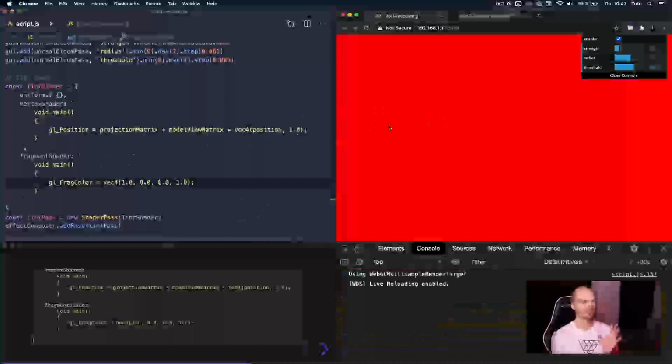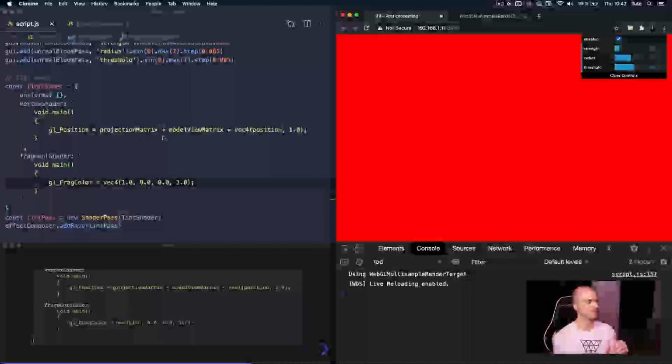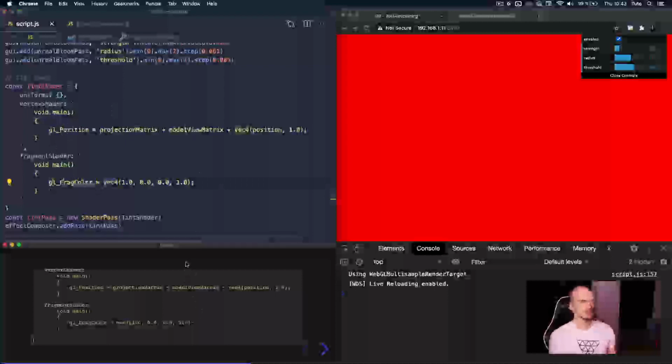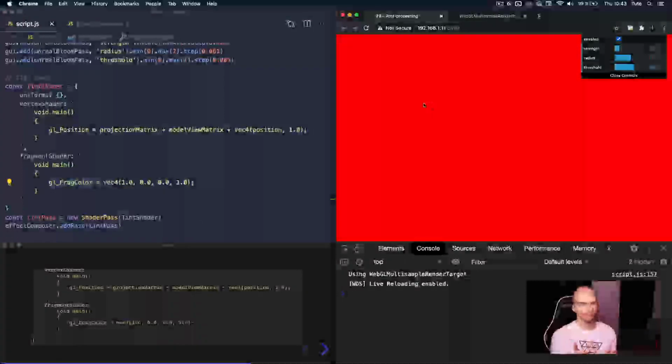If you don't have a red screen, pause the video and check if you made a mistake here. Watch for the semicolon, watch how many values you put in there. Make sure you use vec4, and that you wrote this right. Just make sure of everything. So right now, what we are doing is just putting the plane where it's supposed to be. It will be in front of the camera. And we just put a red color because we just put that.